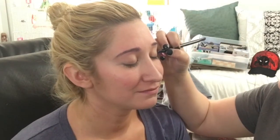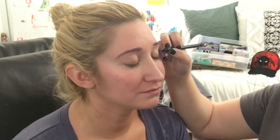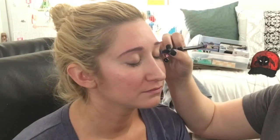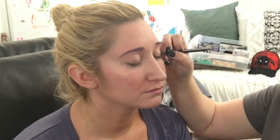So now using that same color, Urban, I'm going to put a little bit on the outer corner. This is a super shiny, but not sparkly color. We're doing the outer third of her eye in a triangle.